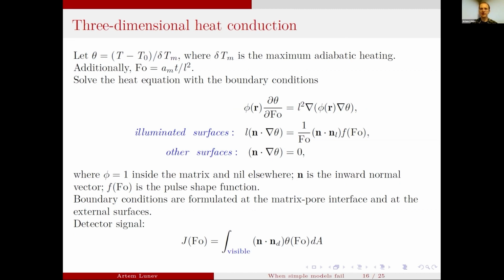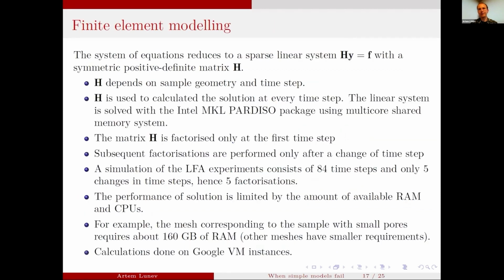And of course, you also have to account that the detector sees not just the surface faces, but it sees deeply into the samples. So it is able to combine the contribution of different faces that are visible. Right, and then when you formulate this problem, it actually just boils down to solving a sparse linear system of equations, which is fairly simple.